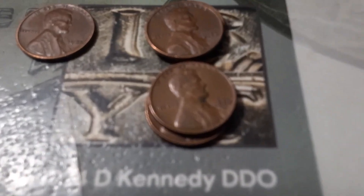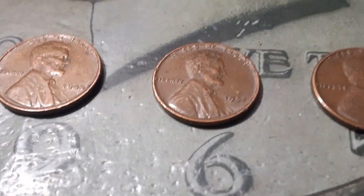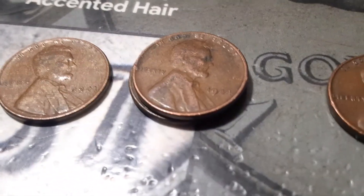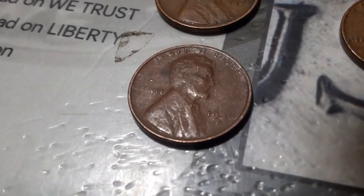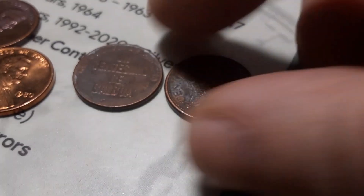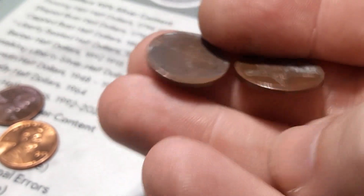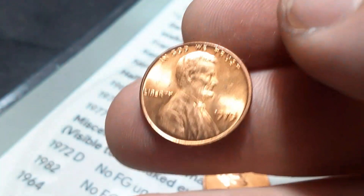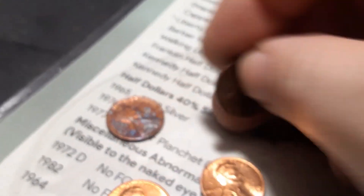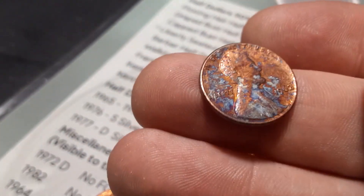Let's go ahead and show you what we found. We got four 1956s — two out of Philly, two out of Denver. We got one 1955 out of Philadelphia, a 1952 out of Philly, a 1945 out of Philly, a couple of 1944s, one 1941, and a 1936 and a 1936 Denver. We also found one Panamanian and one Bahamian coin. We also found a couple of really nice uncirculated 1980 and 1975 cents, and a couple with rainbow toning — look at this one, it's got some wicked rainbow on it.